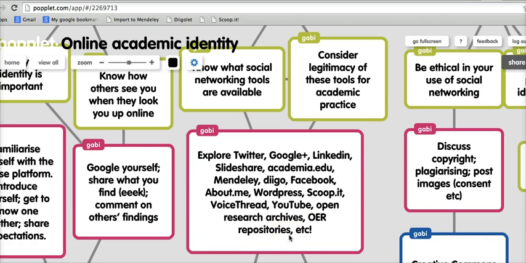Some of the participants on the course will be very familiar with these and will have Twitter accounts and so on. For others, they will be brand new to all of this. So I would expect people to be working at different levels here. The ones who are very familiar with these tools to immediately start looking at them more critically and looking for new tools that they haven't used. People who are new to social networking might just restrict themselves to 2 or 3 that they want to explore.